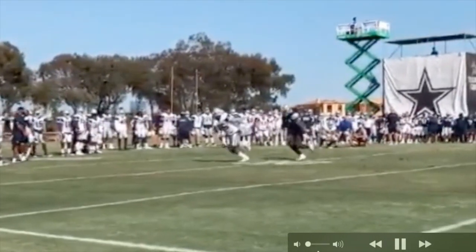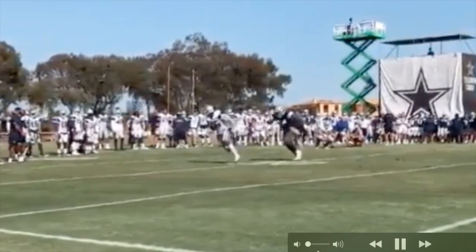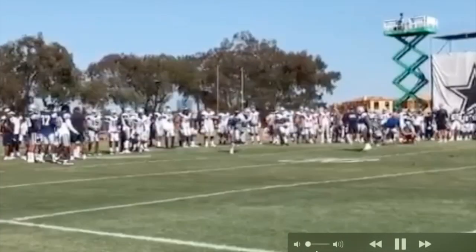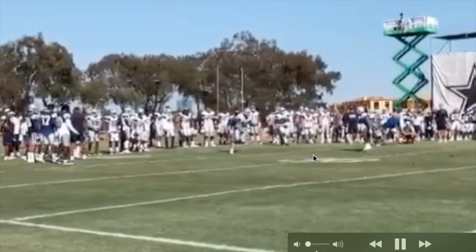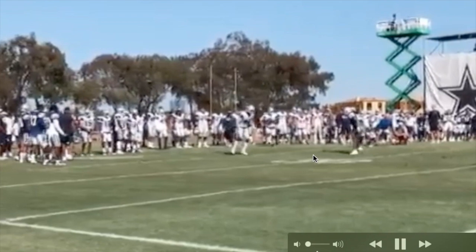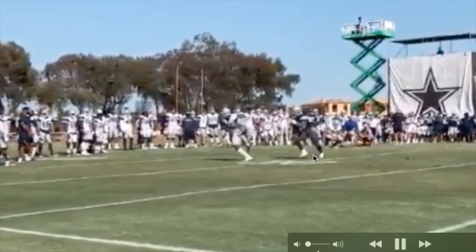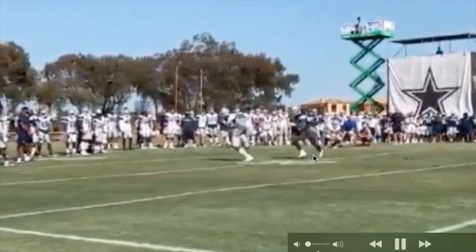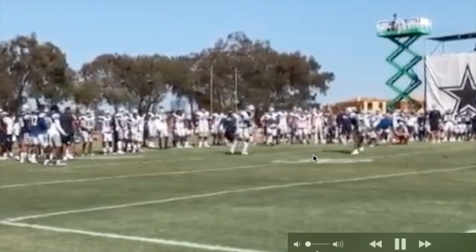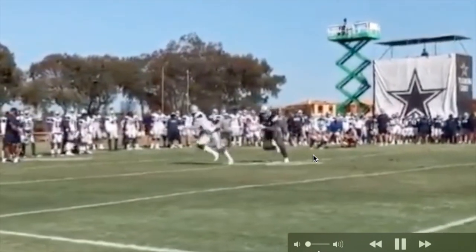bit. What I wanted to talk about from this clip, man, is Jaylon Smith. He's not doing that whole I run like a horse gallopy thing. You know, no Michael Gallup intended. But he was having drop foot issues and whatnot. We got Rod coming out the backfield, and he does have solid leverage here, so he does have the advantage over Jaylon here. He has the initial step, but you see Jaylon doesn't lose any movement in his change of direction here. He doesn't lose separation. He's actually gaining on Rod.